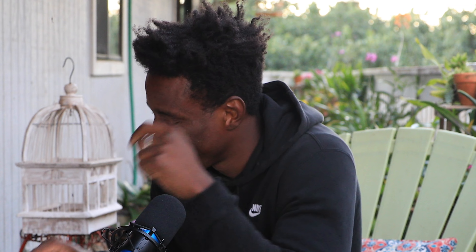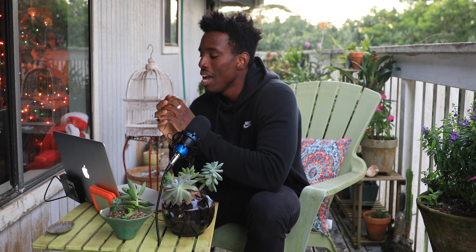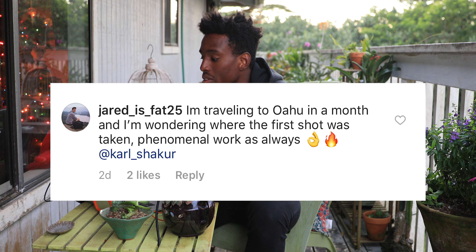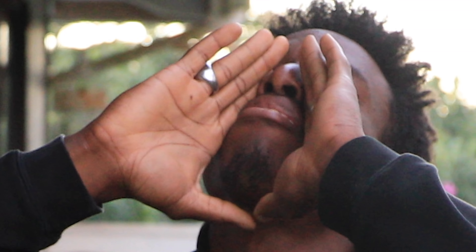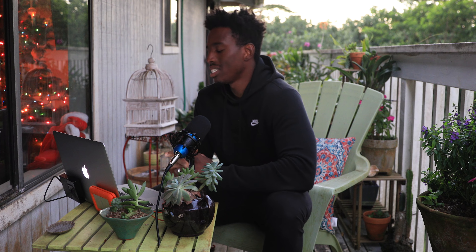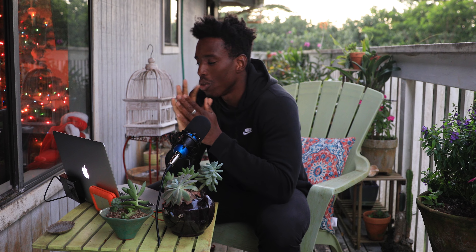Jared is fat 25 says: I'm traveling to Oahu in a month — where was the first shot taken? It was taken on Haiku Stairs. It's highly illegal — if you get caught you get a ticket of about a thousand dollars, so I do not advise going on that hike. Michelle Mayfield says: I've always wanted to do this hike but I'm no good at breaking rules.